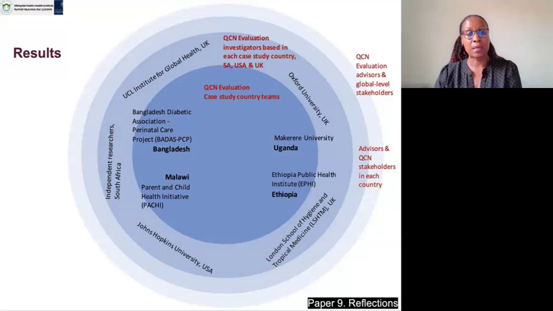In addition to that, we had country advisory boards, which were led by the ministries of health in those respective countries to provide technical oversight and support. So they were the advisors, and there were the teams. You can see there are about nine institutions. We were spread across 4 countries.